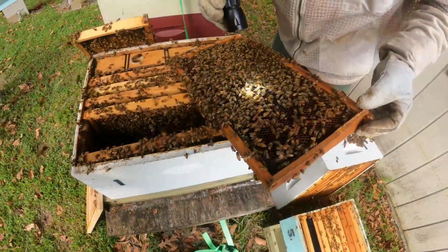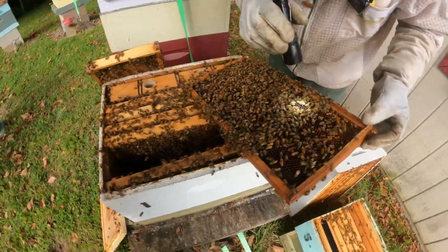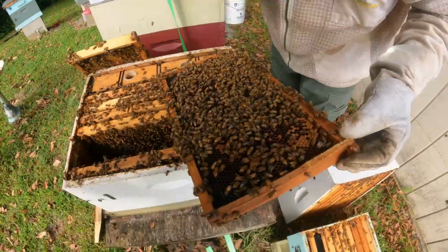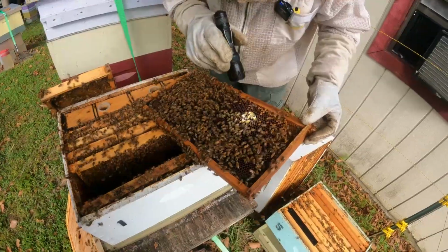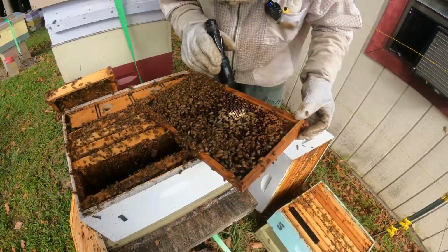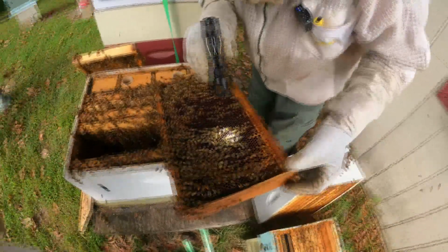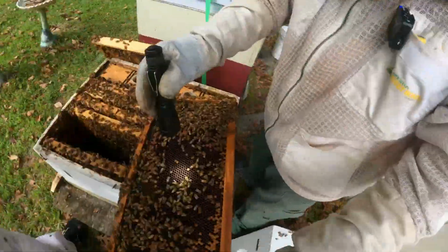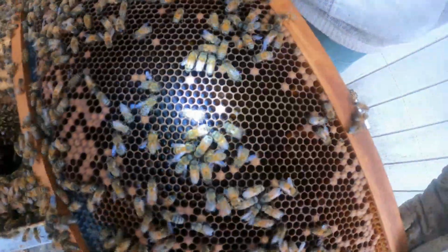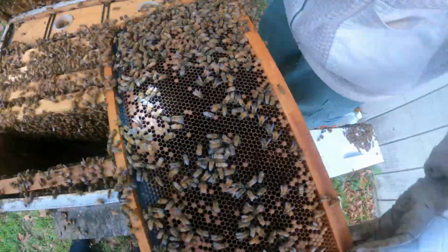I'm trying to find a good area because she's laying all over the place. And this veil that I've got on this one makes it a little tougher to see down in there. There's some eggs right there, but they're hard to see. And I know they're going to be hard to see on the camera. Right there, where the light is, if you look down in the cells, it may show up on the camera, may not, where the bees just crossed. There's some eggs right there.